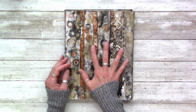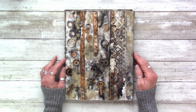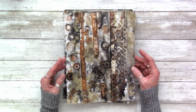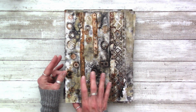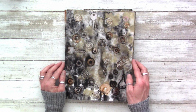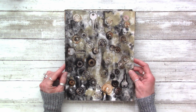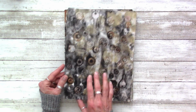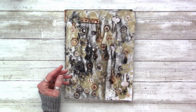All right, so I've got this group of papers here and I wanted to flip through them and just show you what we came up with for this batch. This technique, I really love to do artwork like this because you get the most amazing collage papers and you can go so many different directions with these.